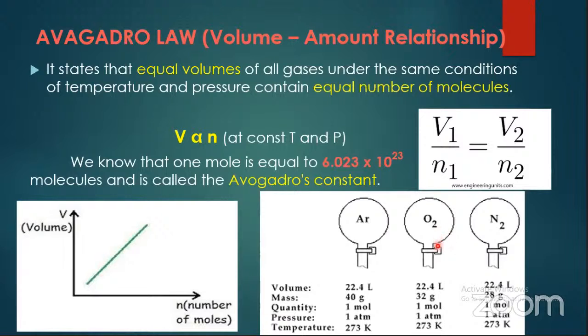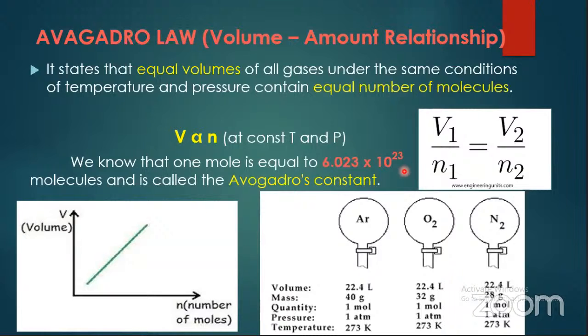If you take a handful of water, that handful of water consists of particles in the range of 10 to the power 23. 1 mole is equal to 6.023 into 10 power 23, which means after 1 you have 23 zeros. Can you count that? Imagine. It's difficult. So we want to study the particles in simple digits, not very large digits. That's why we are converting the number of molecules into moles.